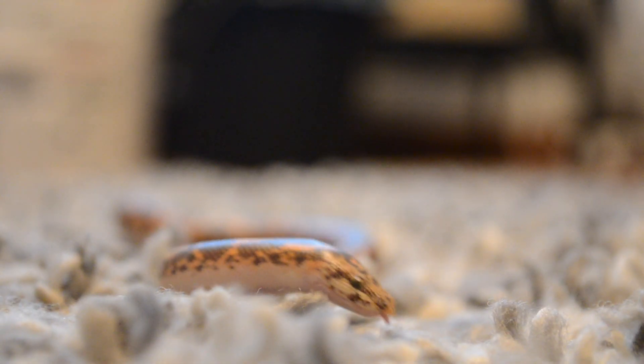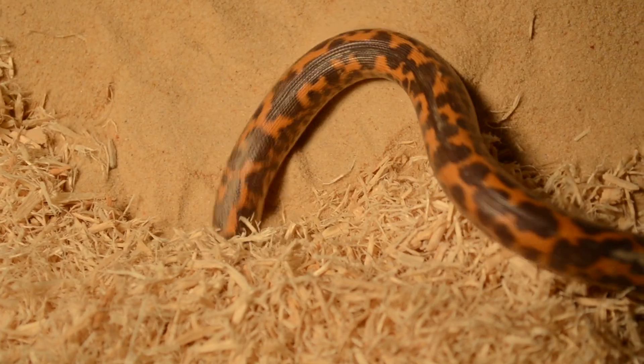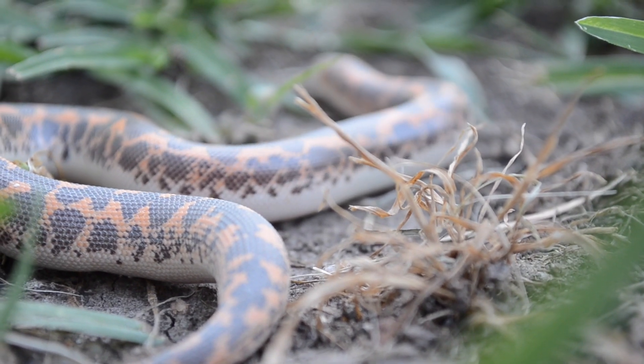Sandra is only in a 10-gallon enclosure right now. She doesn't really need much because she's super tiny and won't get very big, but in the future I will move her up to a 20-gallon. Sandra will refuse her mouse from time to time if I try feeding with tongs. Usually I'll take Sandra out of her enclosure and place her in a smaller container with a frozen thawed pinky mouse, and if I just leave her in there with it, she'll usually consume it within 30 minutes. Most of the time Sandra is hidden under the sand. Sand boas are so awesome — super beautiful pet snakes, and I definitely recommend these.